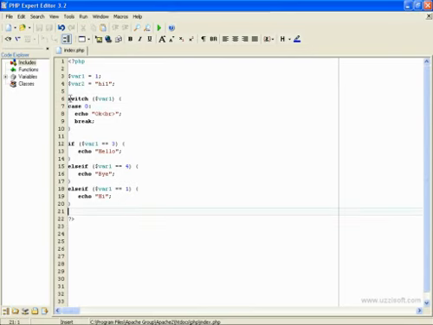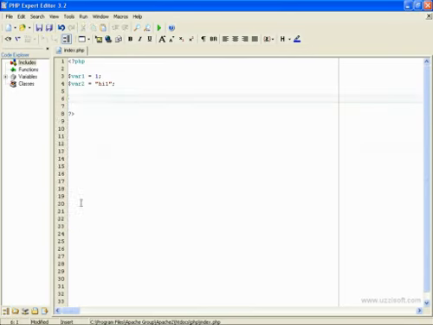Now for while loops. So we do while var 1 is less than 10, echo var 1, so you'll be able to see it increment. And you have to be careful in while loops. You have to increment the variable you're searching for in most cases.